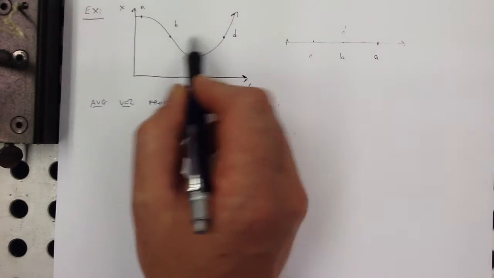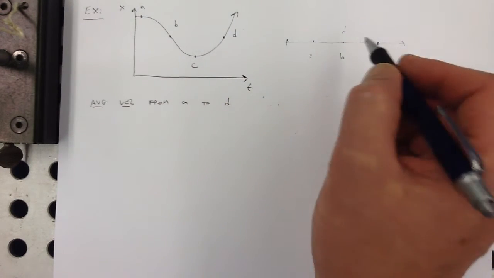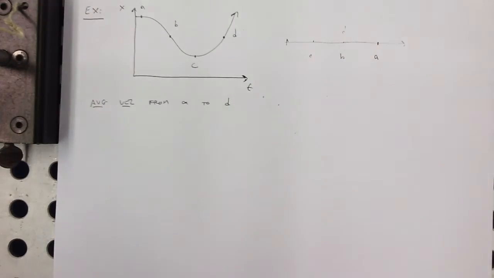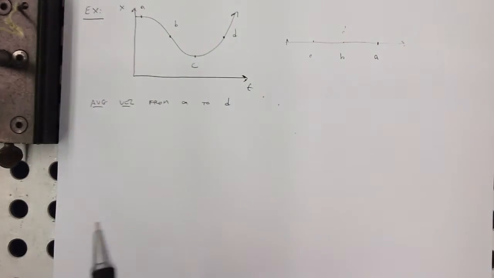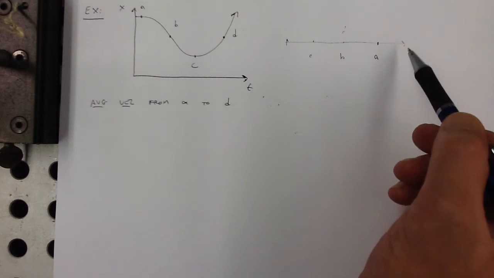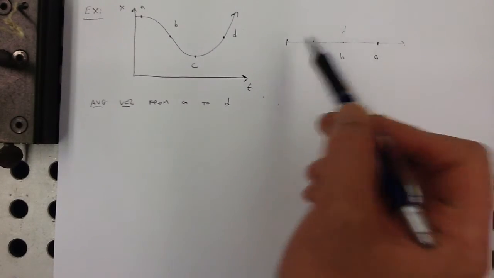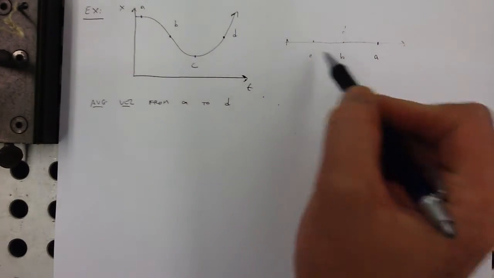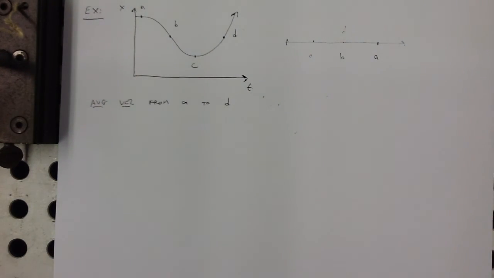And D, of course, is in the same place that B is, right? If you look at those, they're at the same location. So this is something that's moving back and forth in a line. It's stretched out over time, which gives it the appearance of a curve, and it's a very useful way for us to look at it. If I just look at this number line with A, B, C, and D on it, I can't tell what happened, right? I could try to put some times on there, but this is a much more convenient, and I think more information-rich, way for us to look at this.